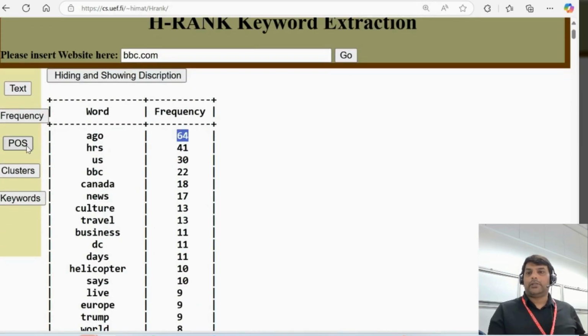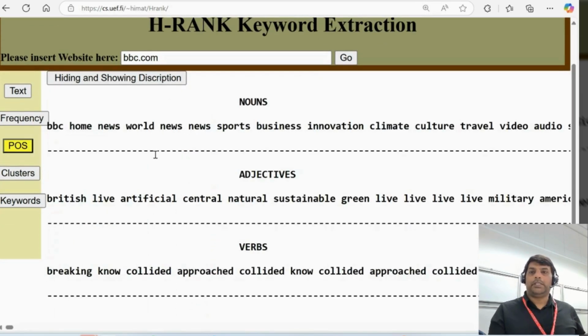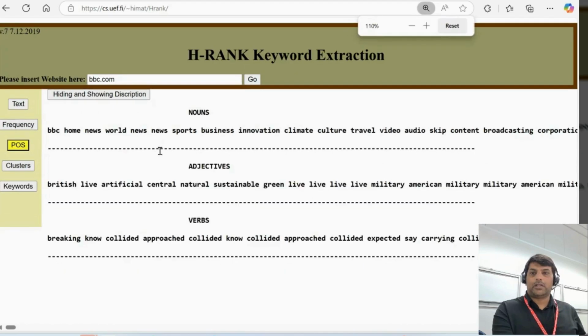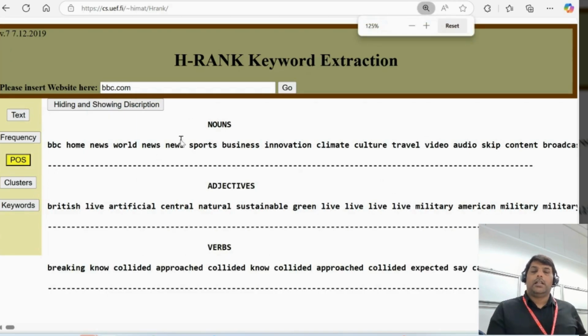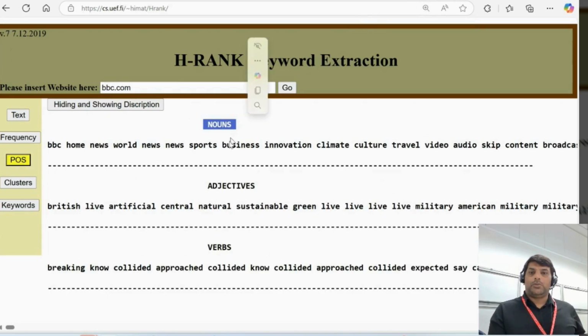Next we have part of speech tagging, that is called POS, using natural language processing. It gives you nouns, adjectives and verbs, because we will be focusing on three parts of speech tags for the English language.